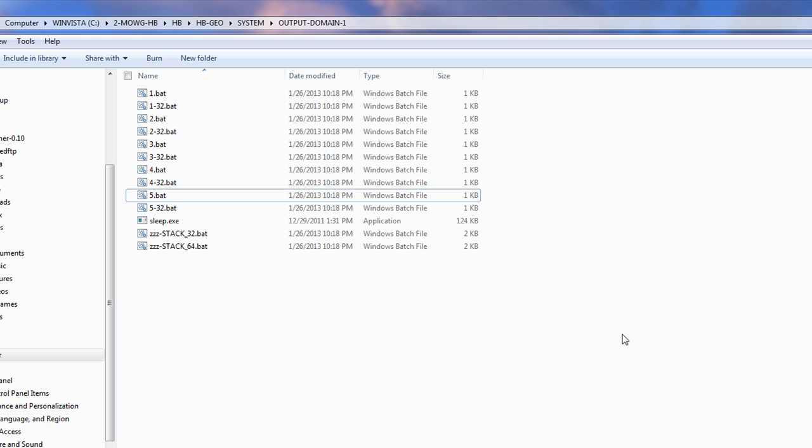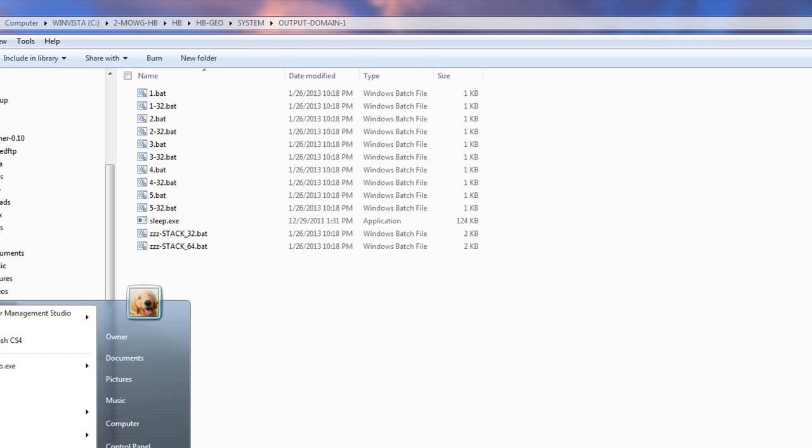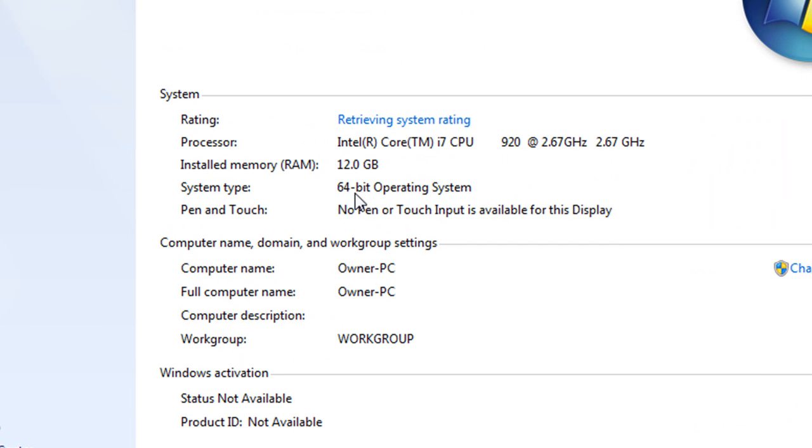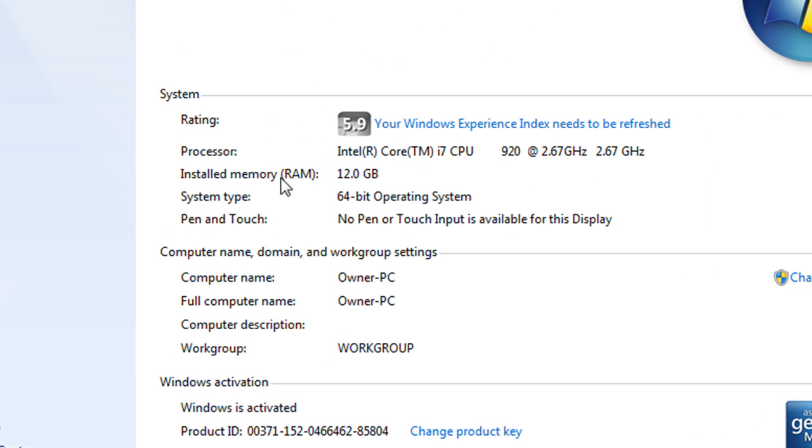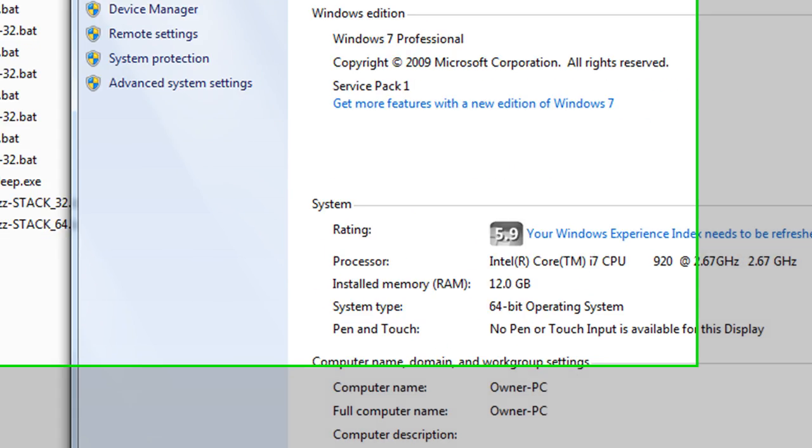Now, that is a good staggering point for guys with like 4 gig of RAM. If your computer has, I'll look at my properties on mine, if your computer has 4 gig of installed memory, 4 gig of RAM, then those set points are quite stable. They look stable. I've been on a bunch of computers and 4 gig of RAM, that's good. But what about guys who have like 8 gig of RAM or 12 gig of RAM? I have 12. A lot of you out there have 8 or 12. Okay? So then the question is, how much faster can you go?